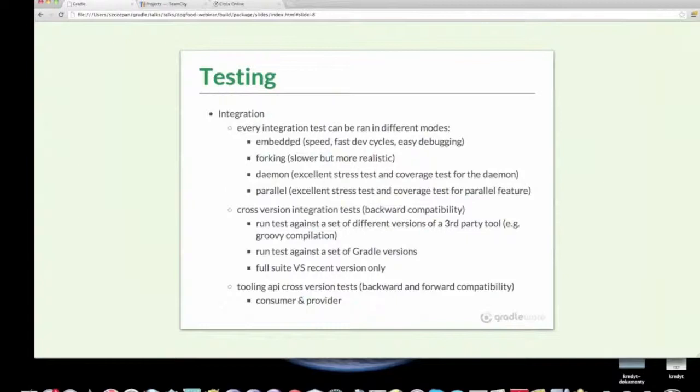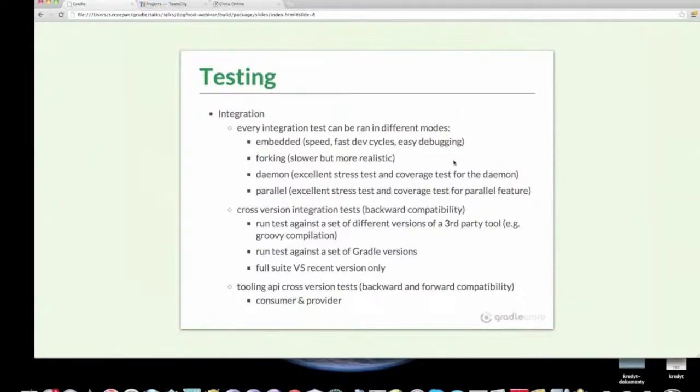It means that the Gradle process that runs a task runs embedded in the same process where you started it. It means fast. It means speed. It means easy debugging, because I can just plant a breakpoint anywhere in the Gradle code base, and when the build runs, I can step through.